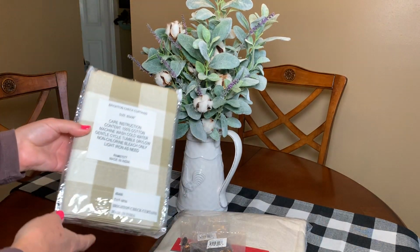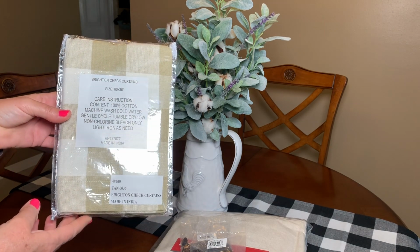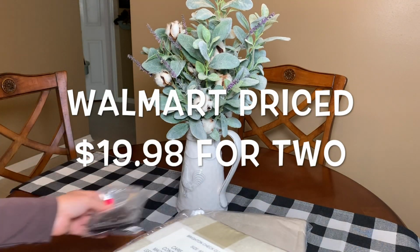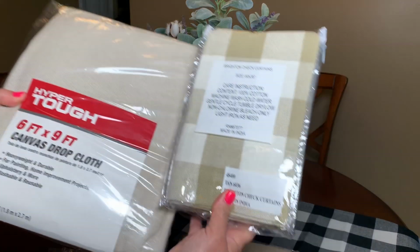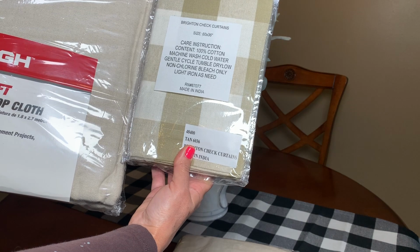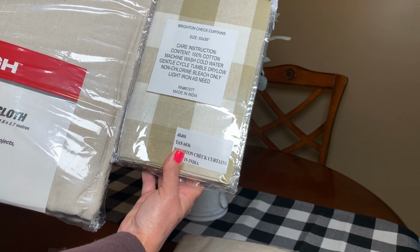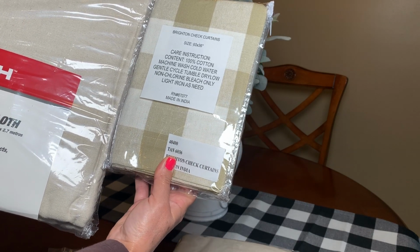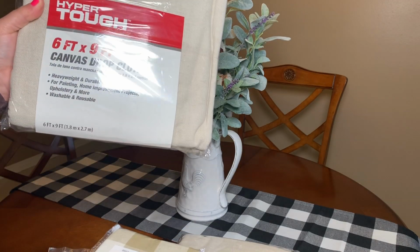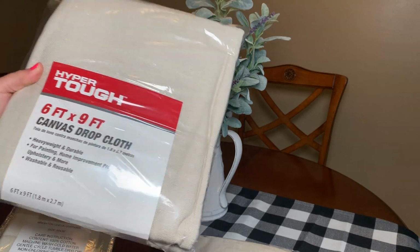I picked up 2 of them, and there's 8 in a pack. And then I also got these curtains from Walmart's website online. They're 60 by 36. I'm going to use these as a topper. I couldn't believe how well these colors go together. And when I opened them, I could not believe the material is the same. Sometimes if you're trying to match something, the material is not the same. I like the material to match, but I thought this was a perfect combination. So what I'm going to do today is throw those in the wash machine and wash and dry them. And then we're going to work on making my curtains.